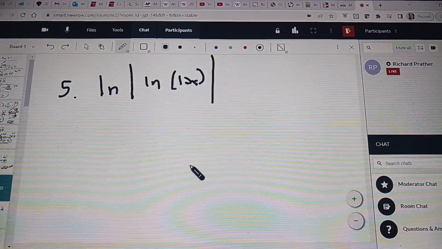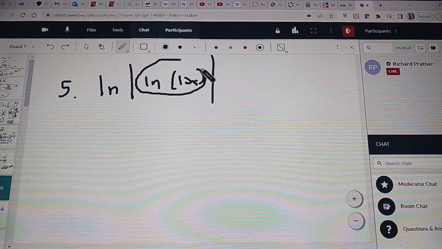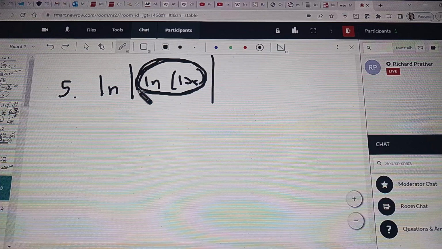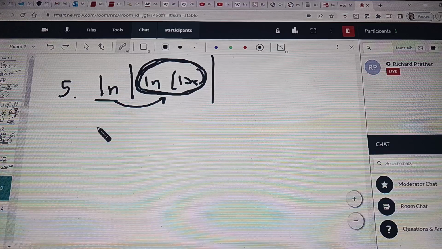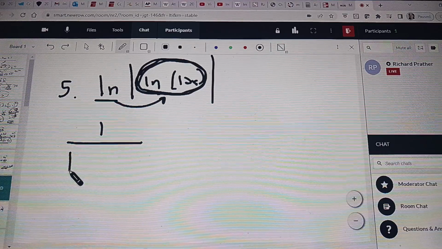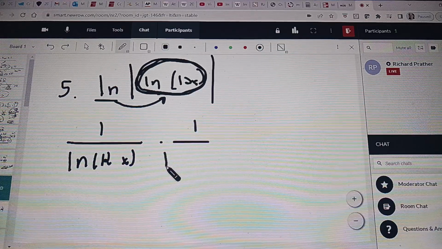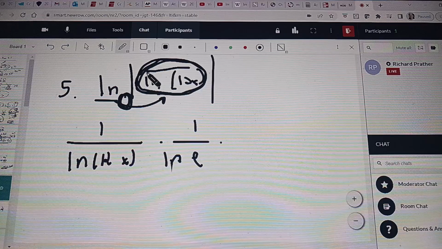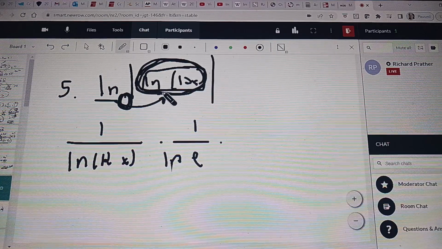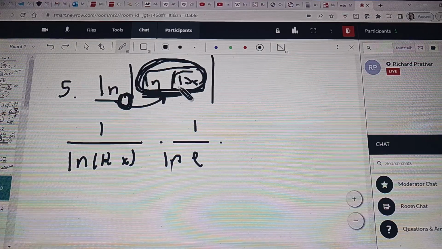Remember, when you're doing derivatives, you want to go kind of like the outside inward. Pretend that you can't see this clearly. Think of it like kind of blurry. I can't see what's here. All I see is log of something. So the derivative of that is 1 over whatever the something is, times 1 over ln of this base, which would be e, so that's going to disappear. Now times the derivative of this, which is another log in and of itself. So the derivative of this, if this was my entire problem right here, I would do 1 over this stuff.